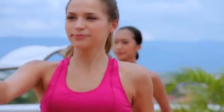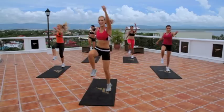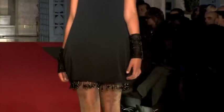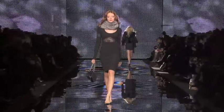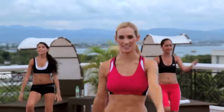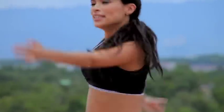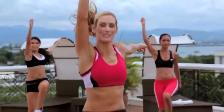Moving on to skipping in place in three, two, one, here we go. Start with the arms down low. Let's slowly work them up higher. They should end up right by your ears. How you doing at home? Sticking with us? All right, moving on to jump rope hops. In three, two, one.